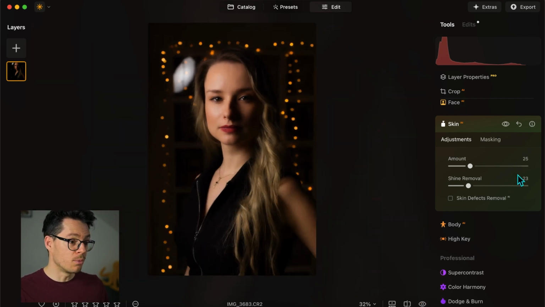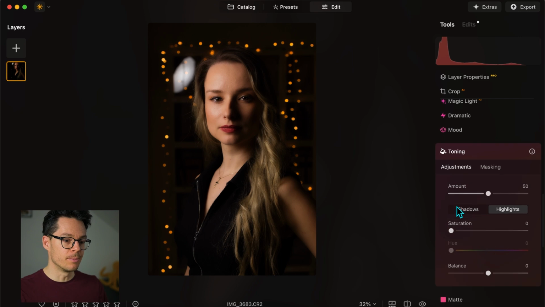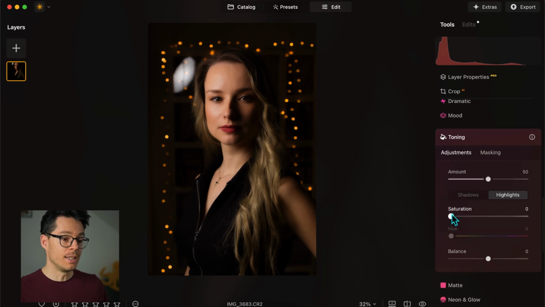Now, if I want to add some toning, like the split toning in Lightroom, I can selectively polarize the highlights. I'm just going to push the saturation up so I can see which color I'm introducing.